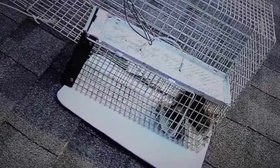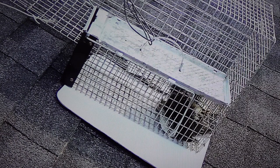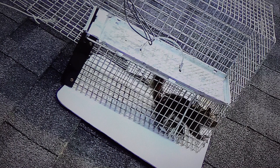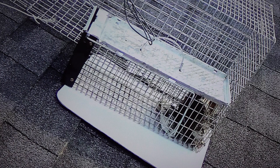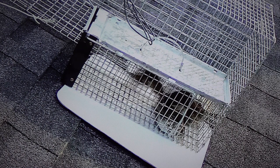I caught two raccoons so far on the roof vent. After catching them, the roof vent was still being held on by two rivets but was completely taken off on the other side of the roof. So I used some 14-gauge electrical wire to tie down the lid for the roof vent and reset the trap — there must be a third raccoon. I noticed the squirrel was eating my raccoon bait. I was using peanut butter, but now I understand I should be using cat food, especially a fish product. They also recommend marshmallows — raccoons like marshmallows, I guess they can smell them and like the sweet taste.